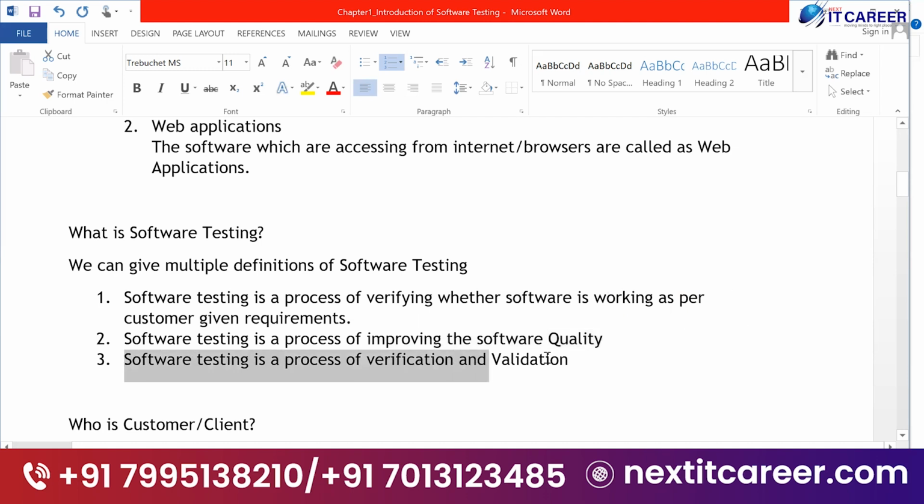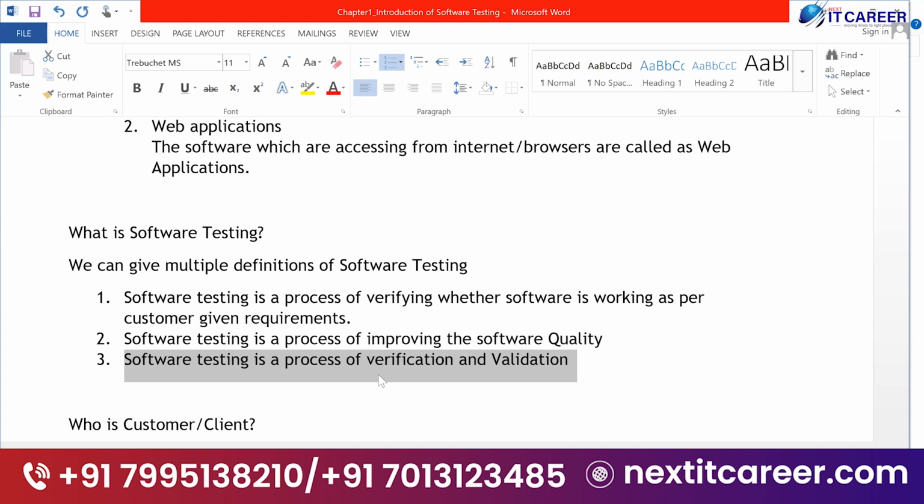Software testing is a process of verification and validation. Verification is the process of testing during application development. Developers are developing the application by writing some program, but what do I do in the verification process? I prepare RTM, scenario identification, and some test cases. Now what is validation? The application is ready. Now I'm testing that. So validation is a process of testing the application after application development. That's it.